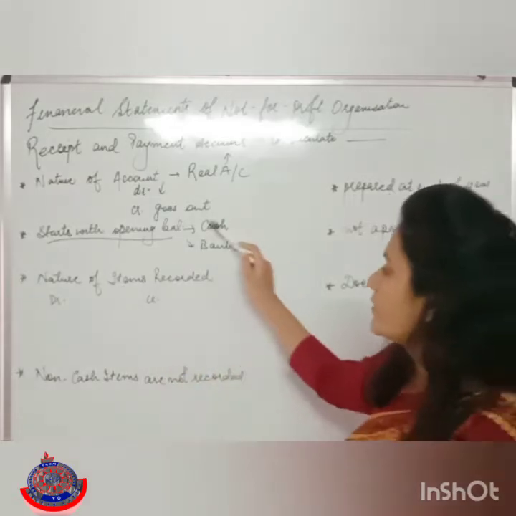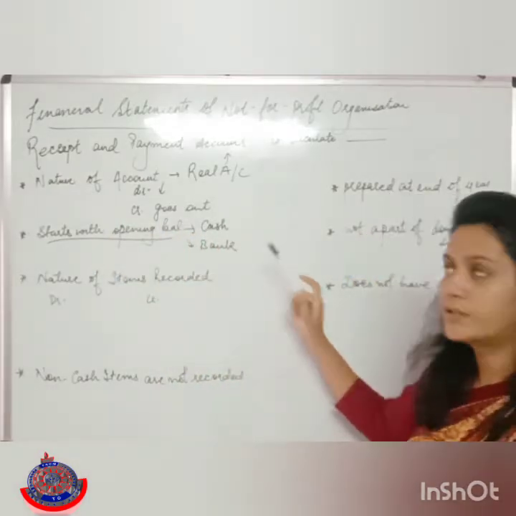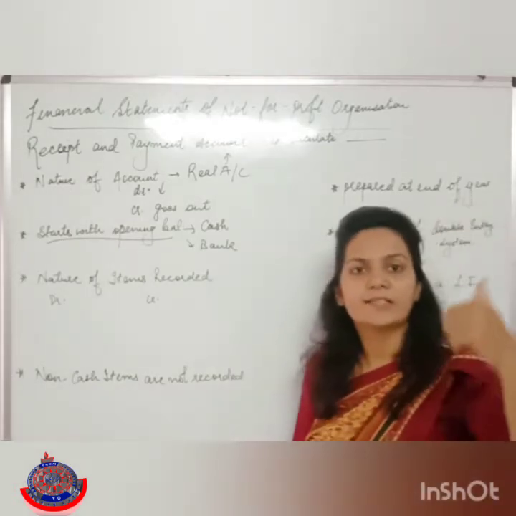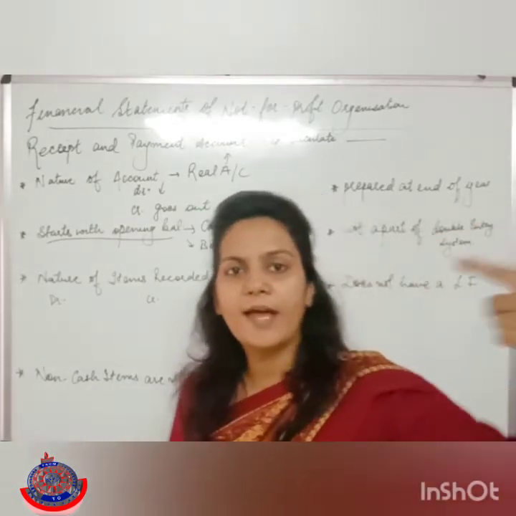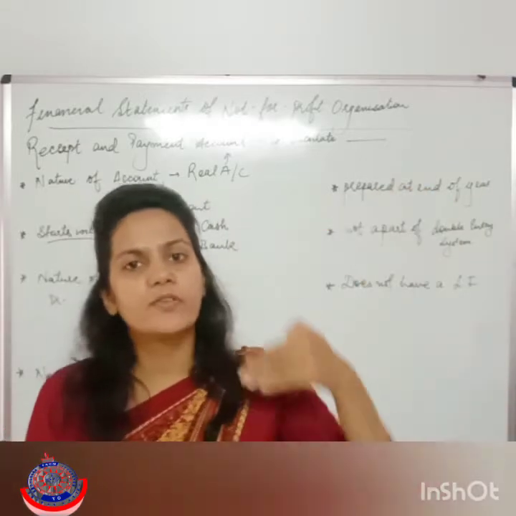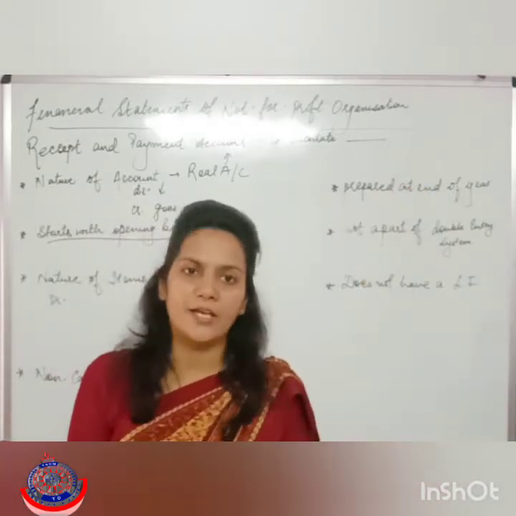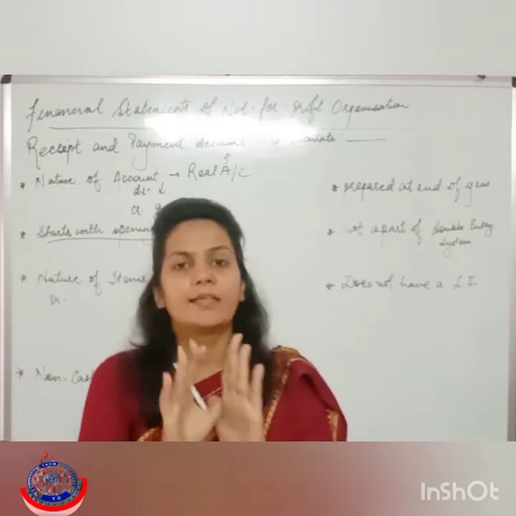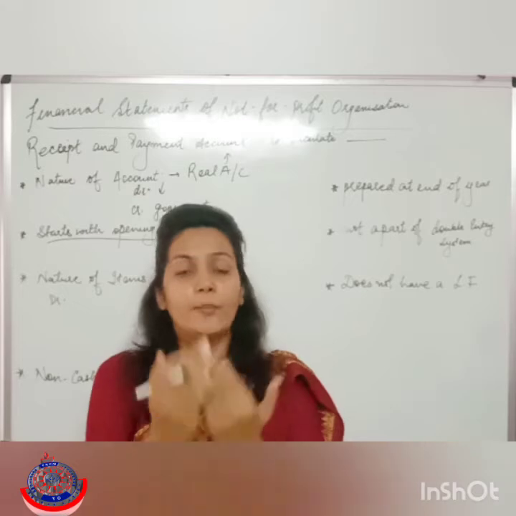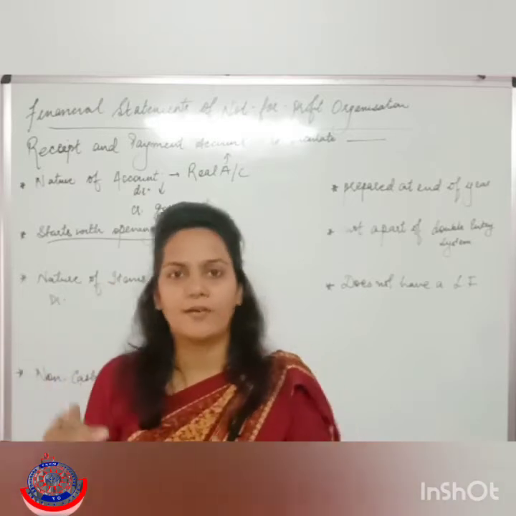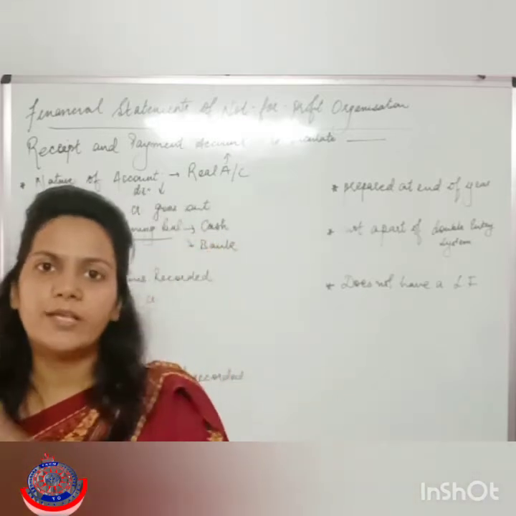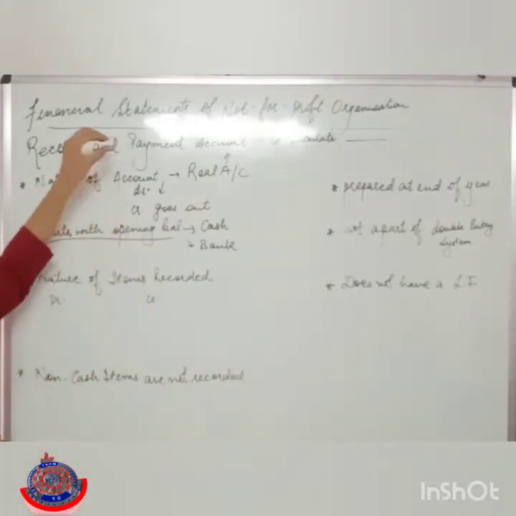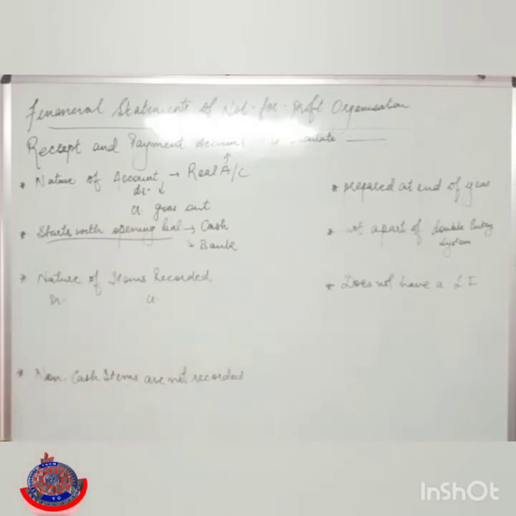Which we record throughout the year in the receipt and payment account, and it ends with the closing balance, right? It starts with the opening balance of cash in hand and cash at bank, and it closes with the closing balance of cash in hand and cash at bank, which represents the amount of cash in hand left with the trust and the amount of money left in the bank, right? कि ट्रस्ट के बैंक में कितना पैसा है और ट्रस्ट के पास अभी कितना कैश इन हैंड है. रिसिप्ट एंड पेमेंट अकाउंट ये चीज शो करता है, एंड इट क्लोजेस विद दिस थिंग ओनली.